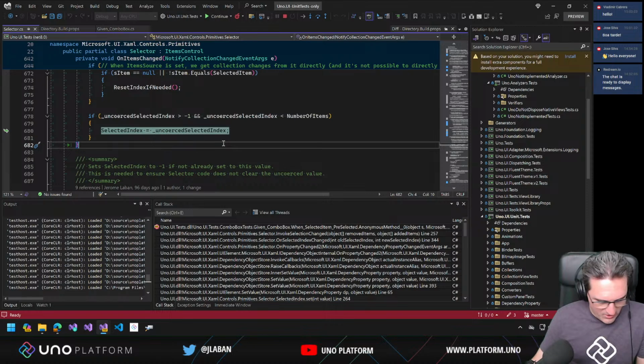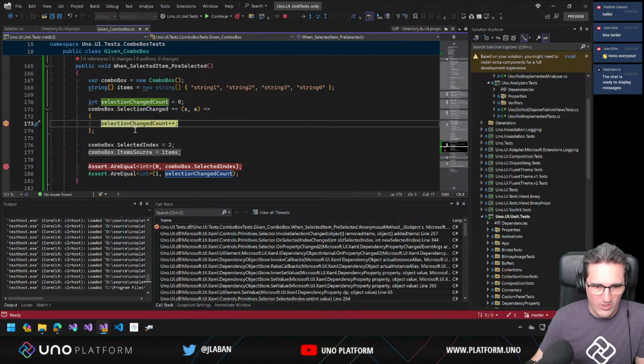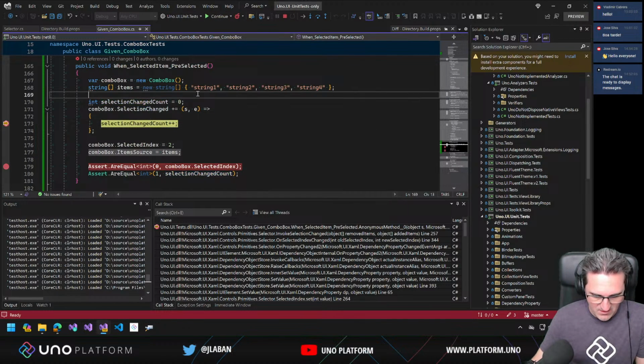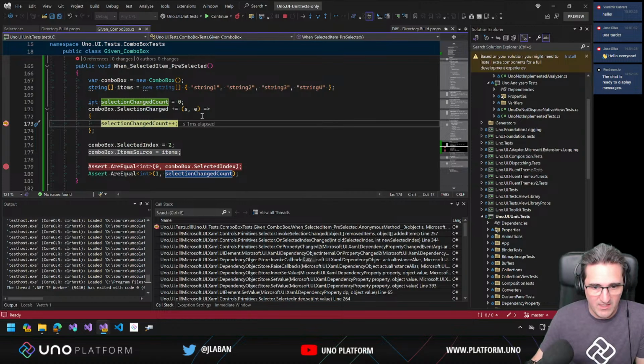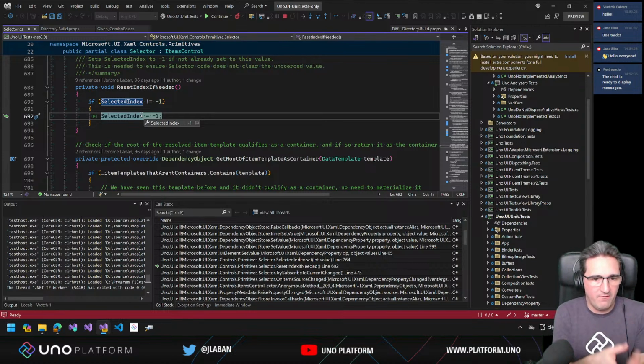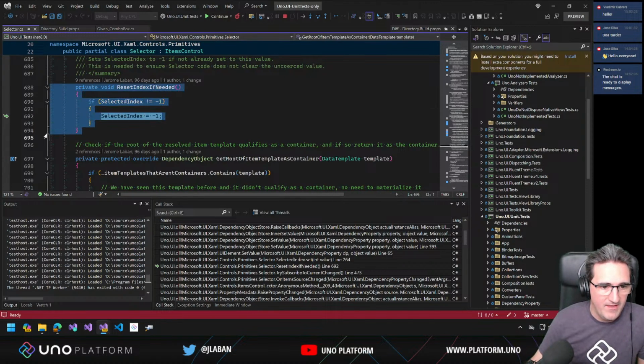So we know that we're changing that value, and we get to the point where we have the third value selected, and then the second call is resetting it because we're in the method called reset index if needed. So we know that part of the behavior is right, but the other part is incorrect. We need to figure out why that part is executed.